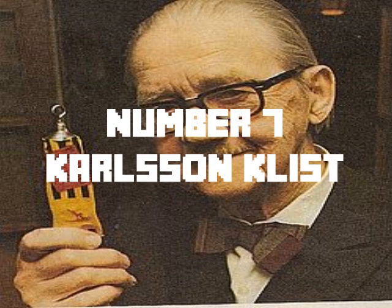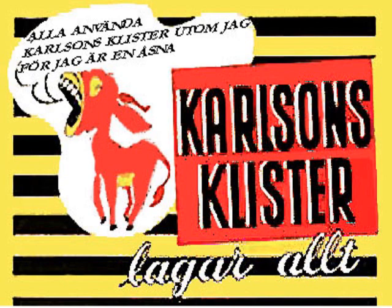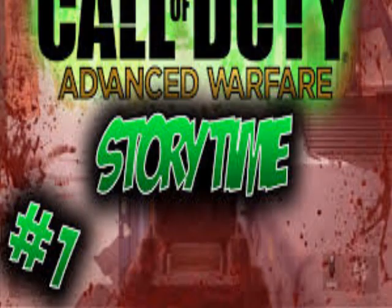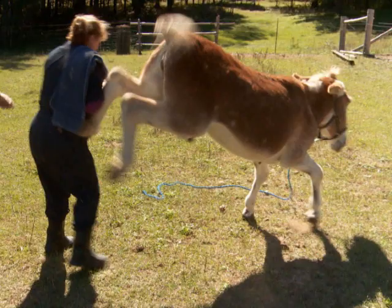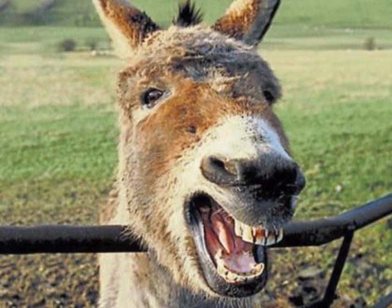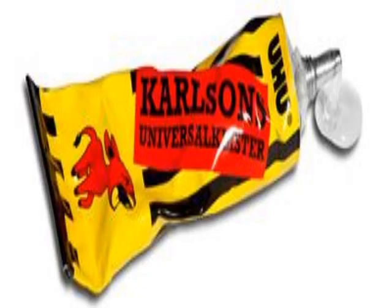Number 7: Cousins Clister. This one is thick and robust because it is made of donkey. Donkeys are very bad animals. Story time: one kicked me when I was a small adult, and so I support this line of glue because they are destroying very evil, disgusting beasts and making them useful for hobby purposes.